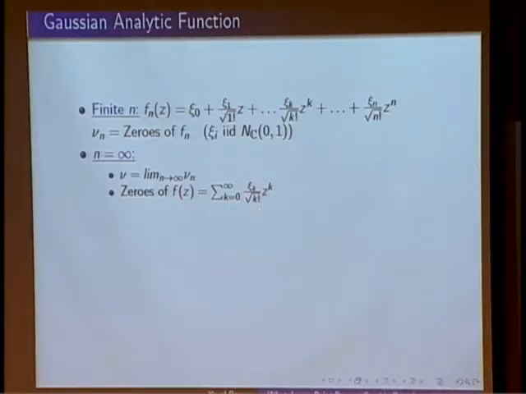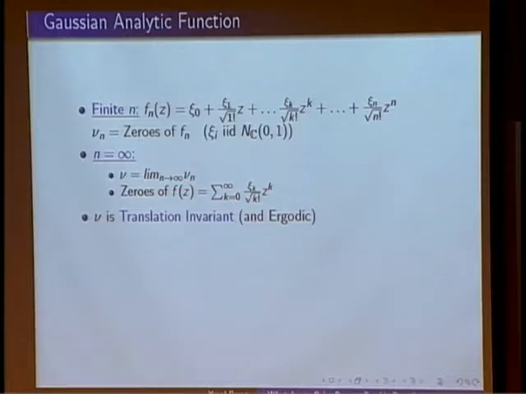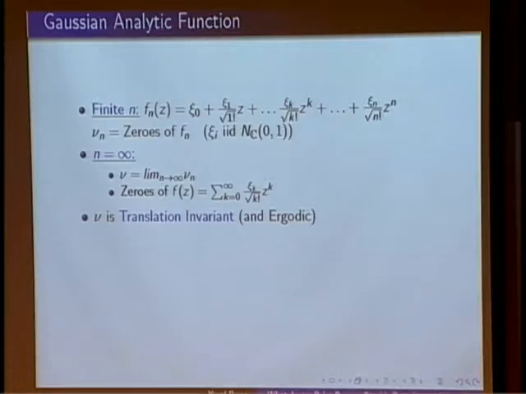This function is very special and interesting. I can mention Sasha Volberg, who has done amazing work on understanding this function. This is translation invariant — the process of zeros has a translation invariant distribution. The function itself is not translation invariant: f(z + a) doesn't have the same distribution as f(z), but luckily it's the same distribution up to multiplying by some function that has no zeros, which is why the process of zeros is translation invariant.